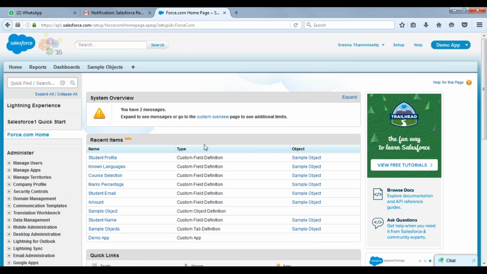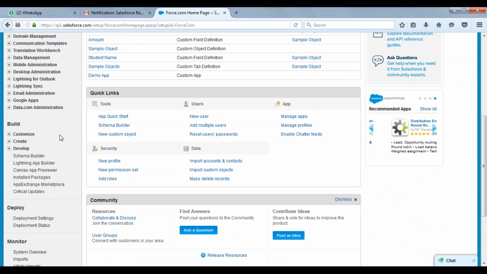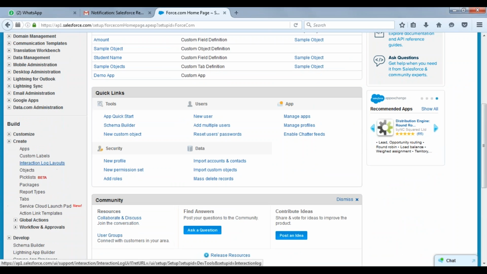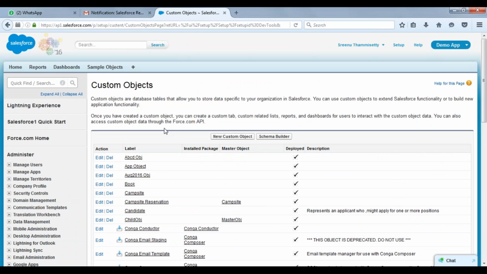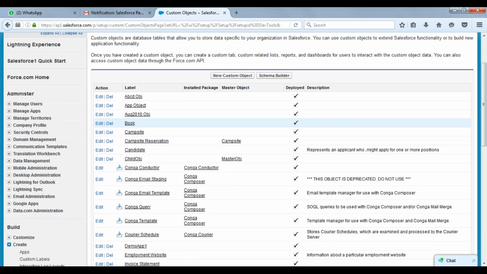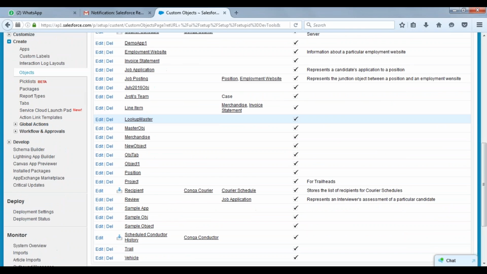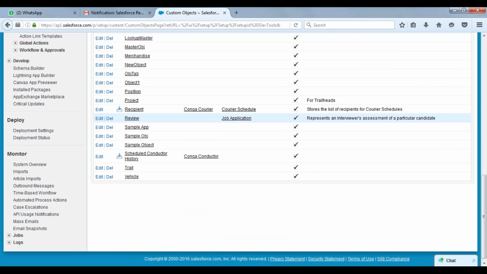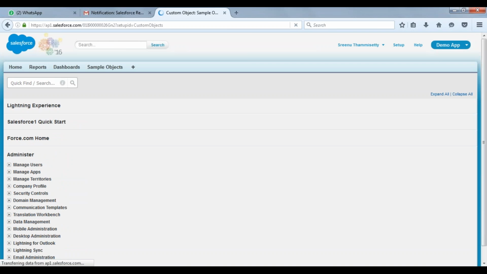I'm trying to access the list of fields. For that, under Setup, under Build, click on Create to expand, and after that select Objects. From the objects, I'm selecting this one. Go to the Custom Relations and Fields section.